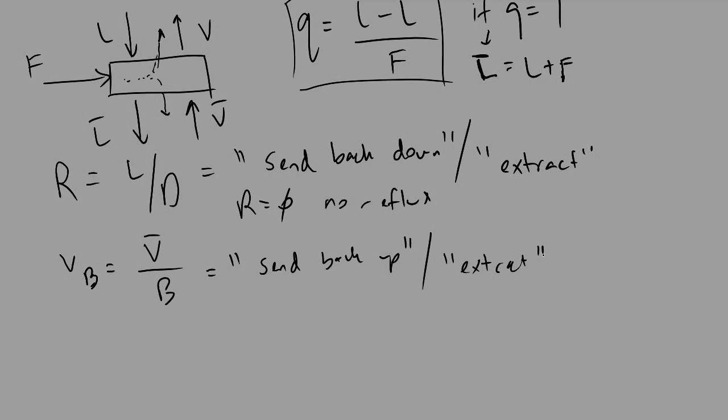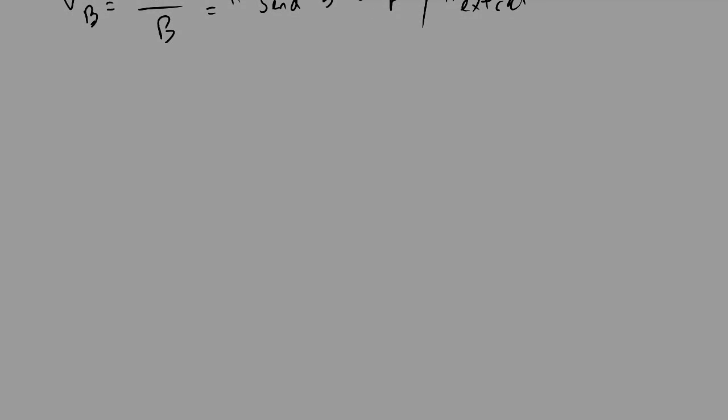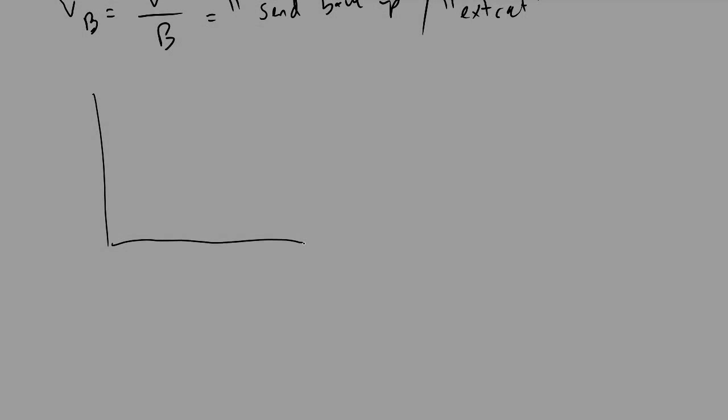And if VB is equal to infinity, we are going to be extracting the maximum amount. Actually, I'm sorry. If it's equal to infinity, our denominator will approach 0, which means we are not extracting anything. And so now that we have defined our reflux ratio, our boil-up ratio, and our quality, and we also know the mole compositions in our distillate, feed, and bottom streams, we can now make a McCabe Thiele diagram.